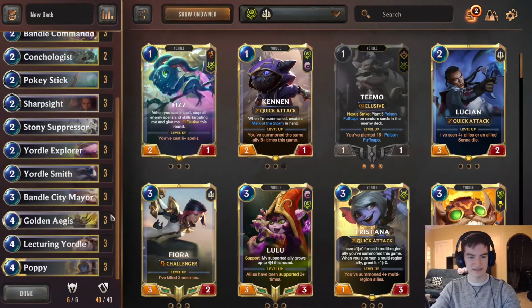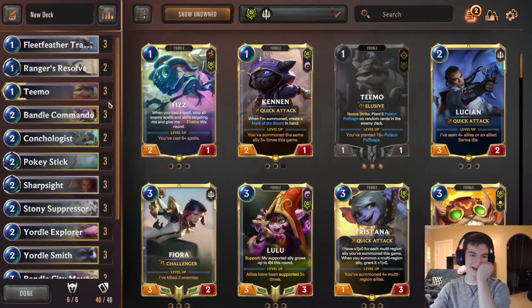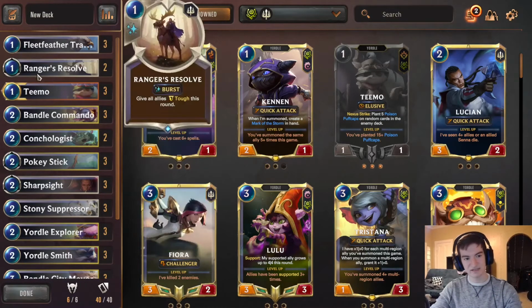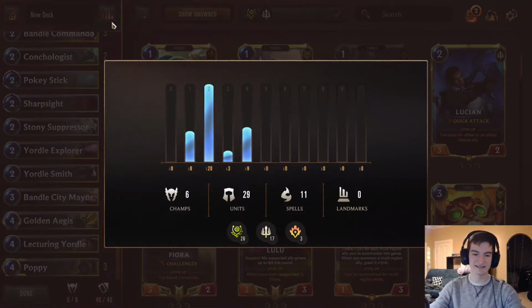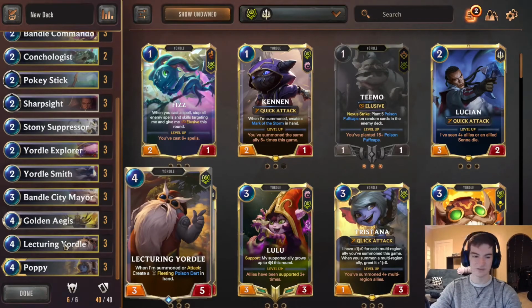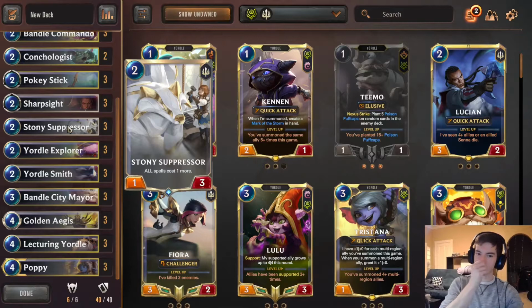So we are going for these early Yordle Explorers into Poppies, buffing everything like crazy, and then hitting Golden Aegis to get the rallies. Now, the reason why this deck works, even with Stony Suppressor, is that all of our combat tricks are very cheap. Pokestick, Sharp Sight, Range Resolve, very, very cheap, and we don't run very many of them. You can see we only have 11 spells in this deck, potentially 13 if you count Conchologist, and maybe 16 if you count Lecturing Yordle as well. But see, very few spells in this deck, meaning that our opponent usually loses a lot more value from Stony Suppressor than we do.